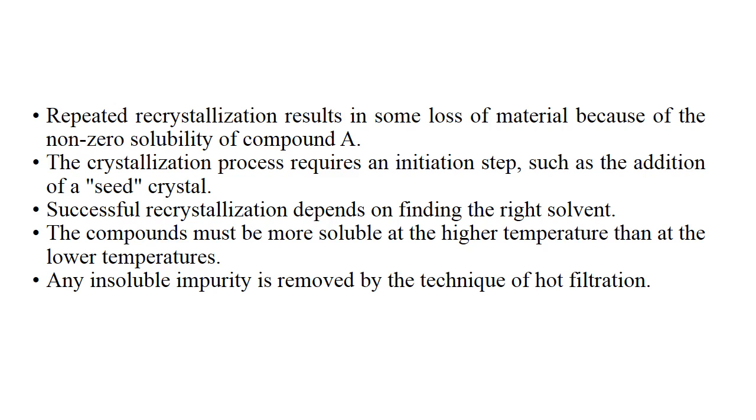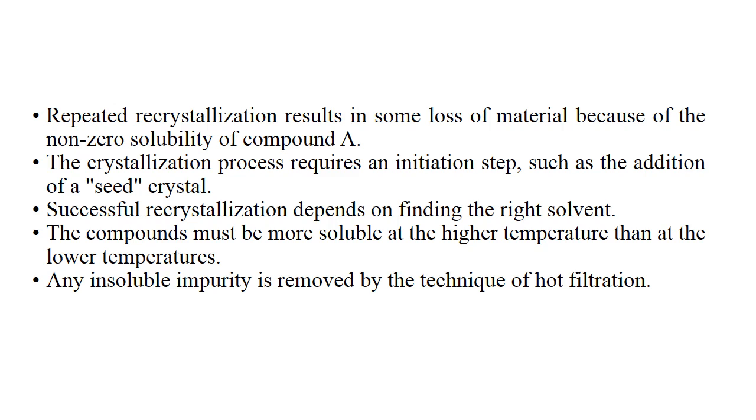The crystallization process requires an initiation step, such as the addition of a seed crystal. In the laboratory, a minuscule or smaller fragment of glass, which is a glass piece, produced by scratching the side of the glass recrystallization vessel, may provide the nucleus on which crystals may grow. It means for the crystallization process, there must be a nucleus, a substance or solid particle, on which the smaller solute particles present in a hot saturated solution start to grow or deposit.